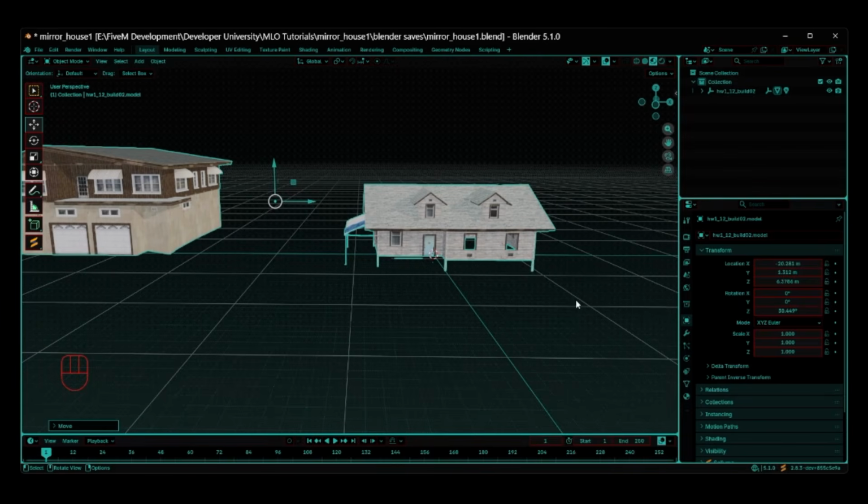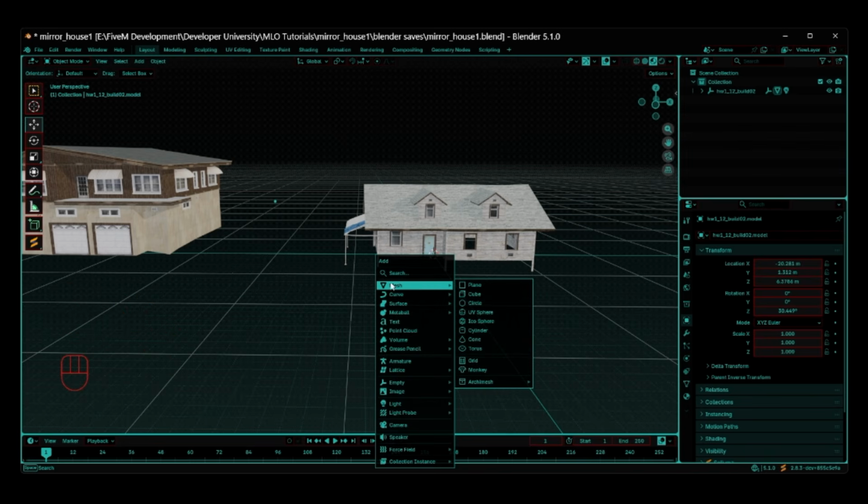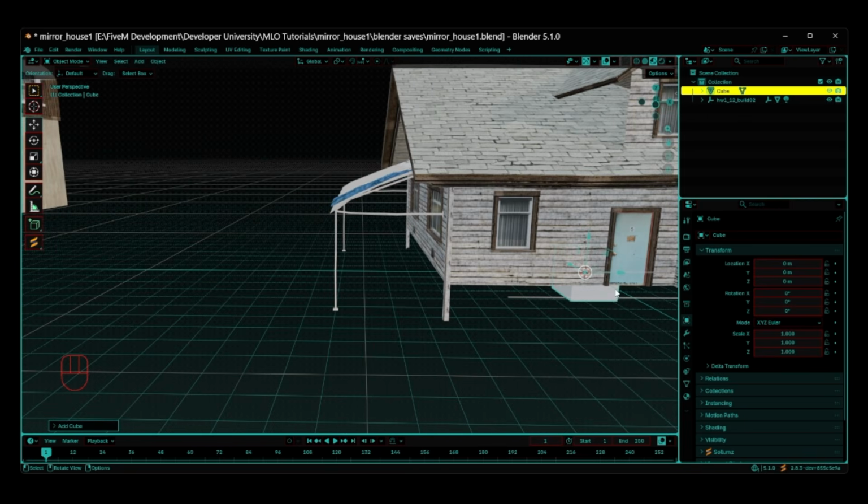All right, so now it's time to make our interior. So we're gonna click off of that. We're gonna do Shift A. We're gonna go up to mesh, and we're gonna go to cube, and it should come right up in the middle of that for you. Okay.